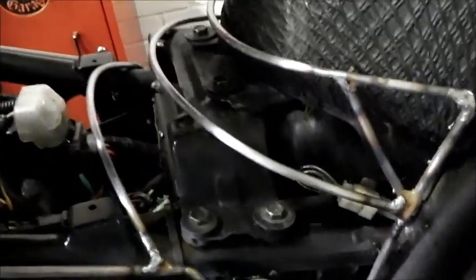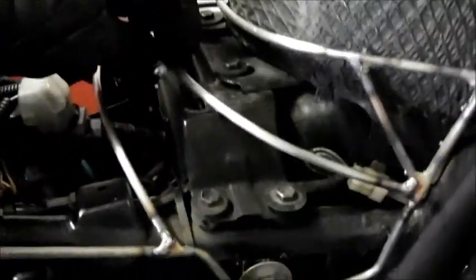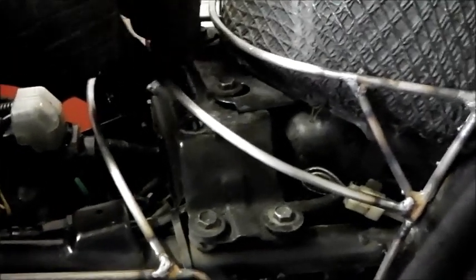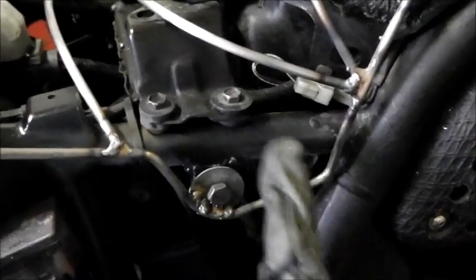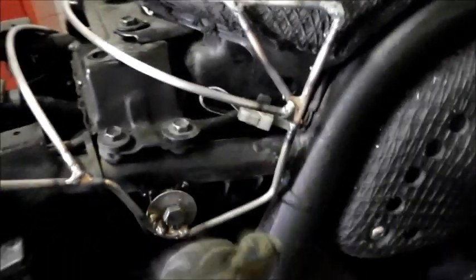Right, let's show you what the thinking behind this is. The idea here, something like that. Now these three bars, quite simply, those two, to start with, are still a little bit flexible because they're on just that wire there. And they're not effectively braced yet, but that's going to be braced across there in just a sec.